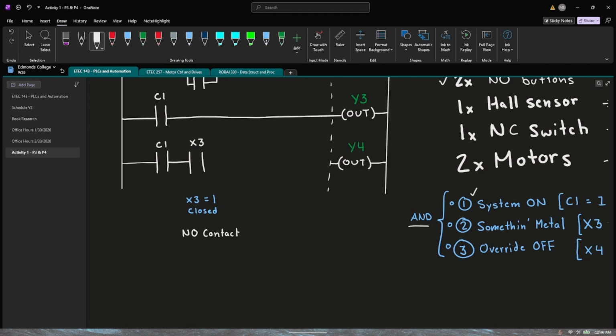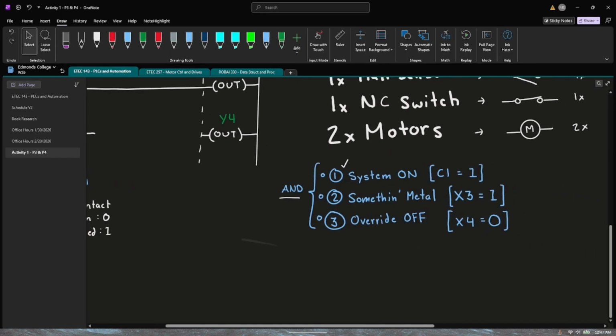A normally open contact is open when the bit is a 0, and it's closed when the bit is a 1. So we'll keep this as normally open.